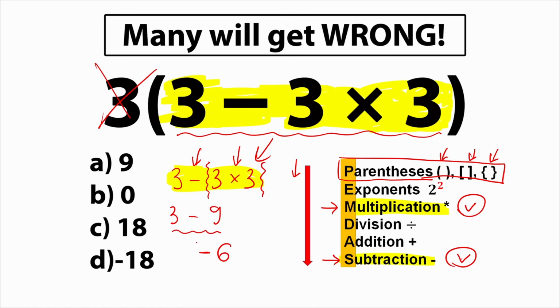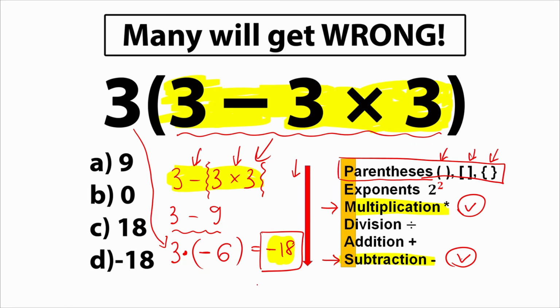This is our expression in parentheses. So we evaluated, we simplified it. And as I said before, we just erase this 3, but we need to remember about this 3. So we need to put this 3 right here, and we have 3 times minus 6, which is equal to minus 18.